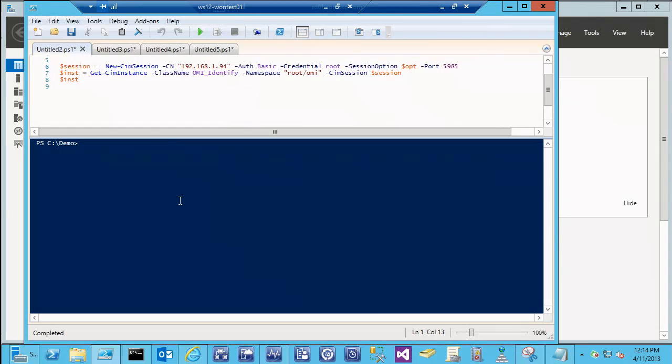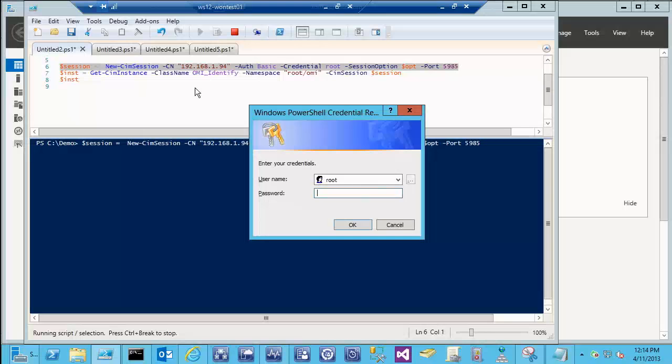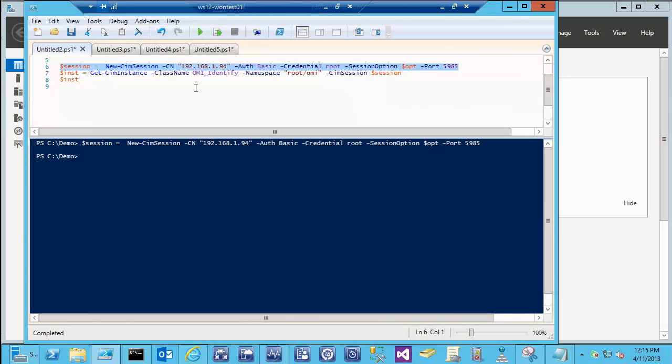And I'm going to connect to another Windows server, from which I'll show you that it can actually retrieve information from that Linux box, which is pretty huge. This is a PowerShell ISE, and I'm going to make a new CIM session, which is a Common Information Model enabled session. I'm going to run this here, and insert the password, the credential information. I hope I can type here. And then I go. Now the CIM session has been created. So now I have the channel to talk with that CentOS machine I have there.